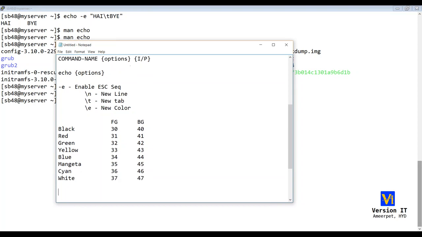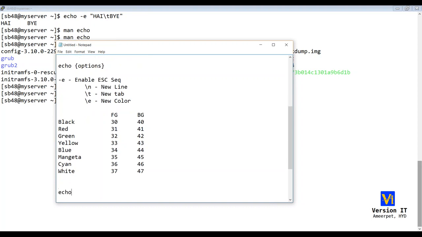Now how to use these particular colors with the \e option. If I want to print something in a color, I have to go with the -e option, as we already talked about. The -e option is used to enable the escape sequence, and \e is to enable the colors, and then open the square bracket.